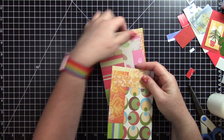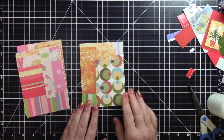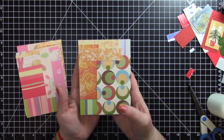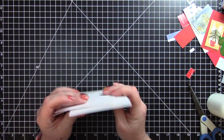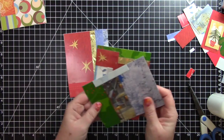I think something like an owl or something would look really good on this one, and then you could have it say up here like happy birthday or whatever, and you could trim it down a little bit and mat it on a card, on a complementary color, or you can leave it that size. I won't trim them down until I want to use them on a card. And then we have the 4 Christmas ones.